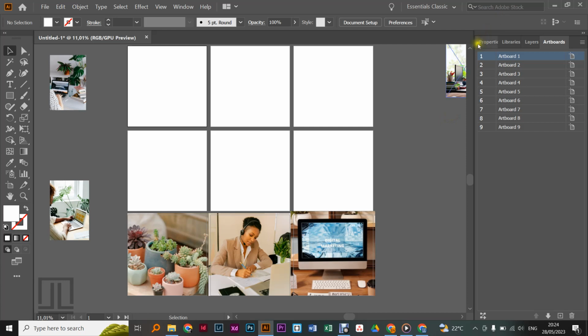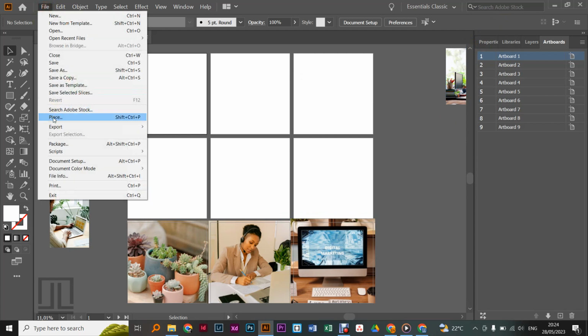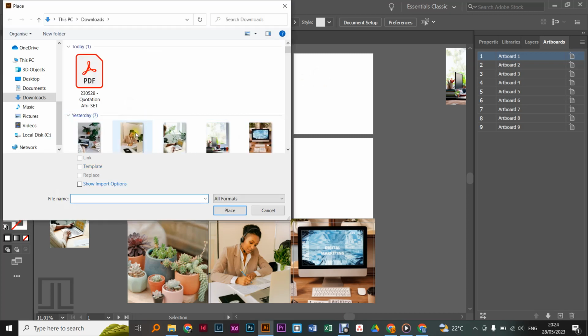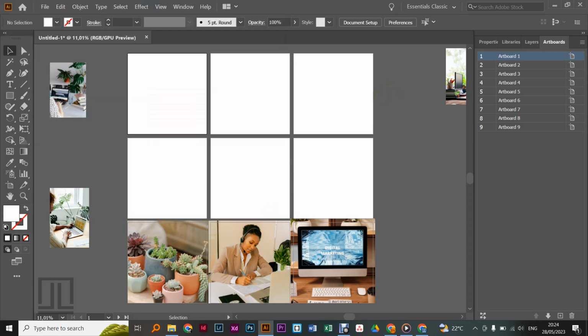Anyway, your lesson for this day is that you are going to add 9 artboards like how I've done, 1080 by 1080, and then you're going to import pictures. Remember, file, place, and you can select multiple at a time by clicking control. So click your first one, control down, click your second one, third one, while you're still holding control, and then click on place. And when they come in, you hold your shift key down and you click and drag one at a time, while all holding your shift key down.